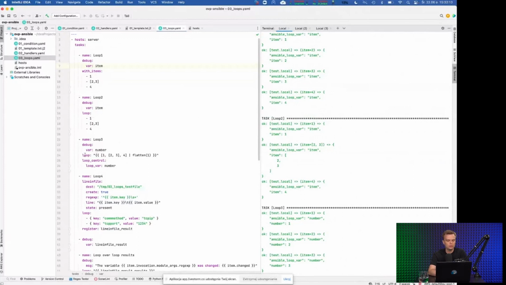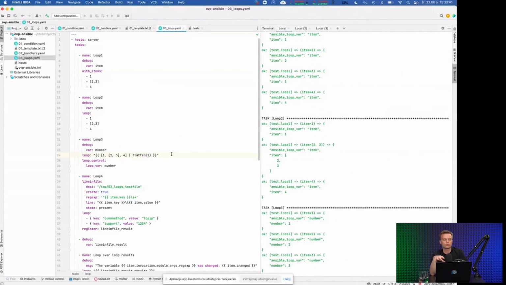Inside the loop clause, you can actually evaluate an expression. Notice that I have the same array which has item 1, a nested array inside with 2 and 3, and 4 as the last item. I'm using the flatten filter, and the 1 is to make sure that only the first level is going to be flattened.